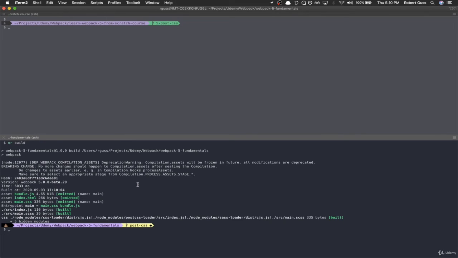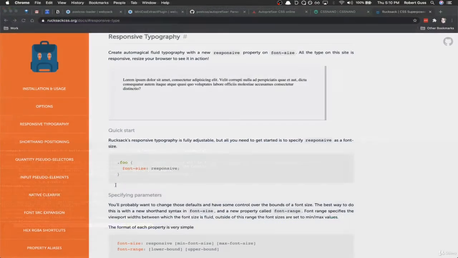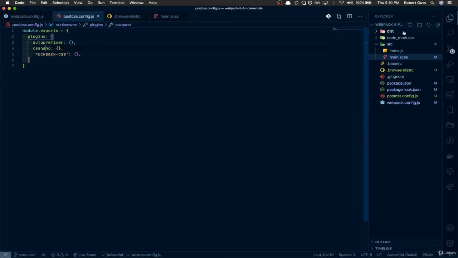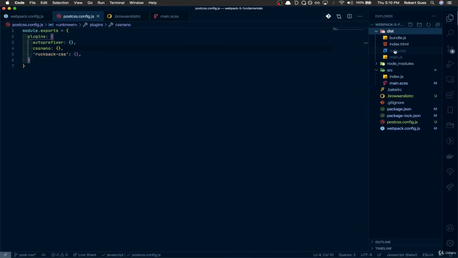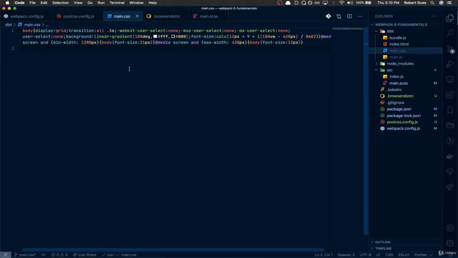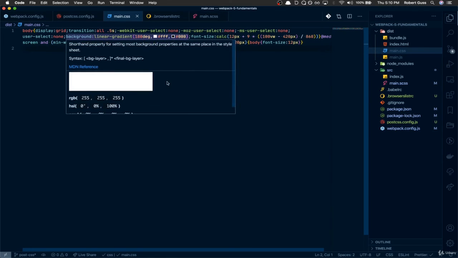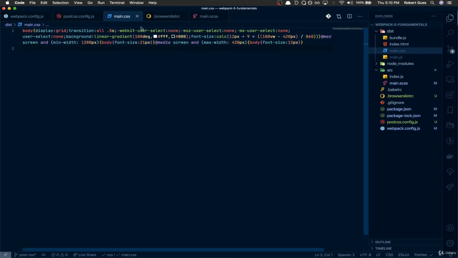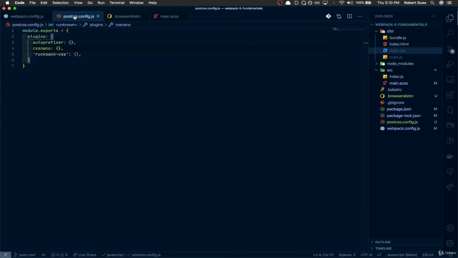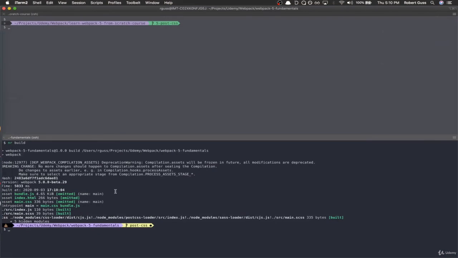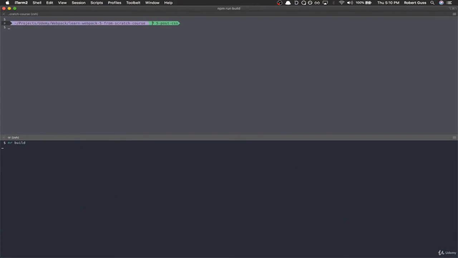Great. So let's take a look and see what it did. If we go in our dist folder, now we've got a main.css, and here's our CSS. Now, this isn't super easy to read because, again, we've got CSS Nano running, which is going to compress everything. So just for the sake of demonstration, I am going to delete this and then run this again so that it doesn't compress the CSS.